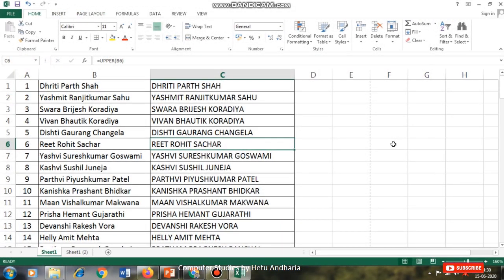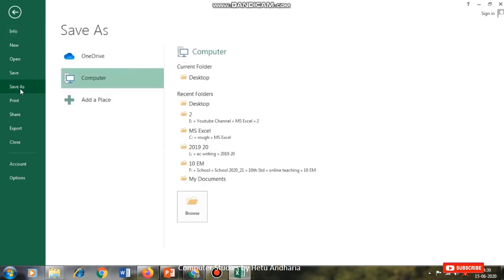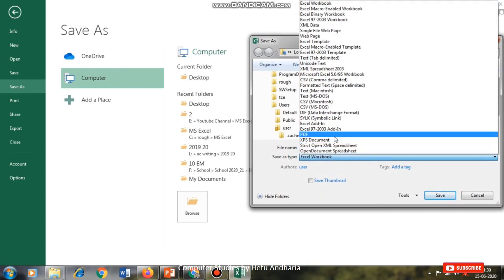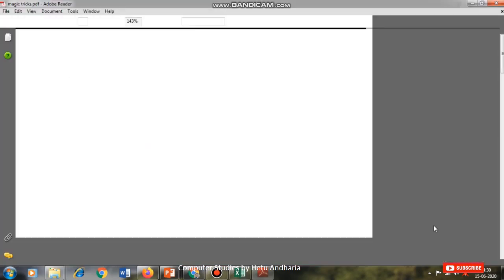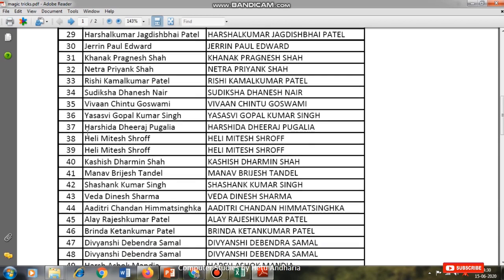One more thing which is very important is how to save the file as PDF, or how to save the file in PDF format. Now this option is not available in all the versions of Microsoft Office, but in 2013 and above all versions it is available. So the steps are common as we used in the other things. From the Save As dialog box you have to select Save As type. In Save As type you have to select PDF. So you can see here the file is converted into PDF format. Now in this format nobody can do any editing, it will remain as it is.